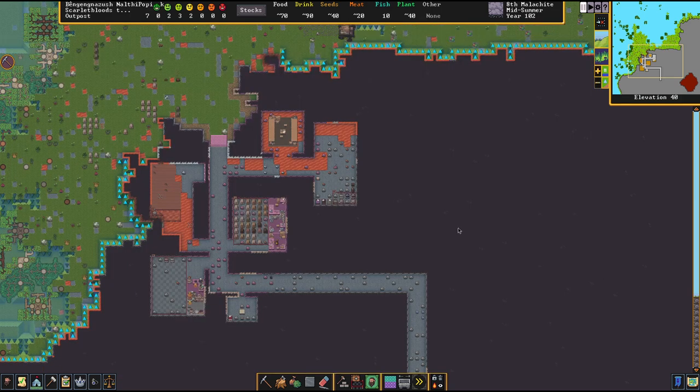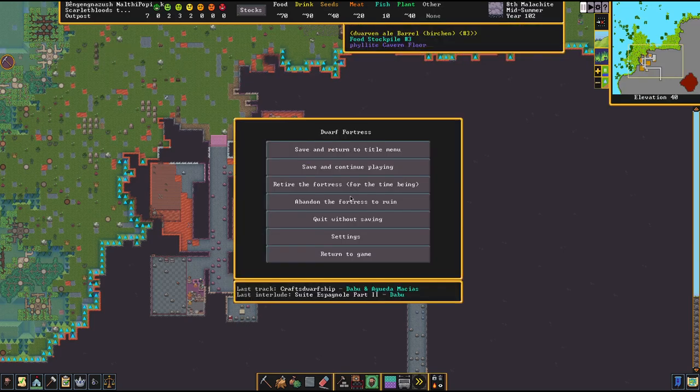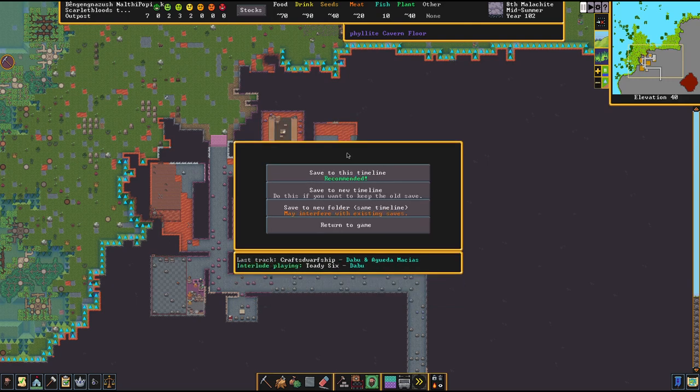Alright, I think I'm gonna leave it here for now. It's a pretty good start. We have the temporary stuff going. We will survive, and then we'll find where we actually want to make the real fortress next time. So, we're gonna save. And return to title menu. Boop. Timeline recommended. Yes.